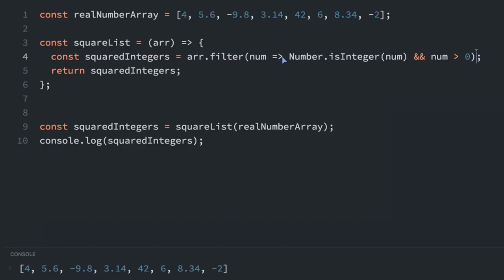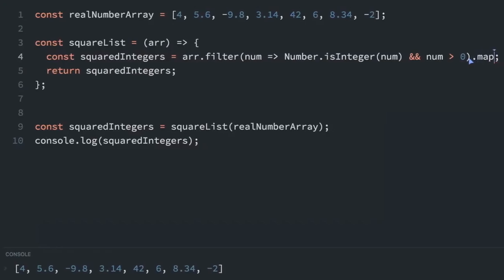Now the result of this filter command will be an array with all the numbers that are more than 0 and also integers. So that would be 4, 42, and 6. But after we get that new array, we want to get the square of each number in that array. So that's where we're going to use the map function.